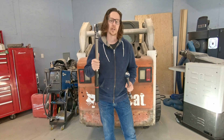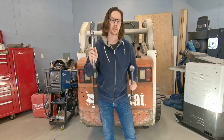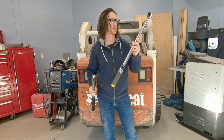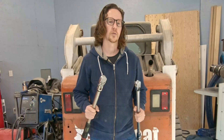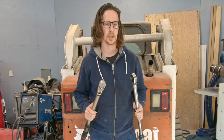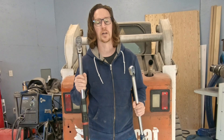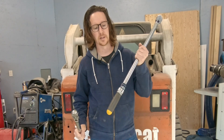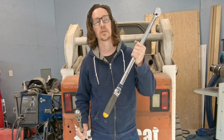I've always wondered with torque wrenches — how does the Snap-on $700 torque wrench compare to what I use on a regular basis, which is more like a $150 torque wrench? Welcome back to Research Design Build. In today's episode, I'm going to compare high-end torque wrenches like this Snap-on one to low-end ones from Canadian Tire, and even some cheaper options from Princess Auto.